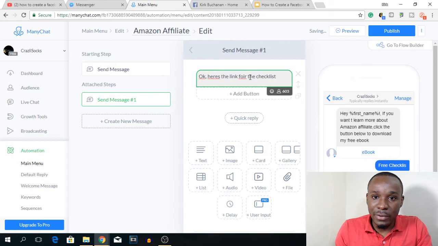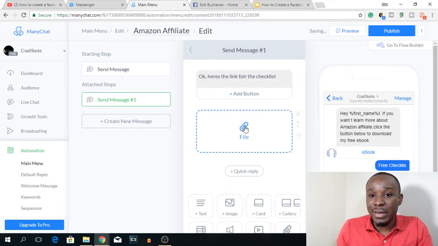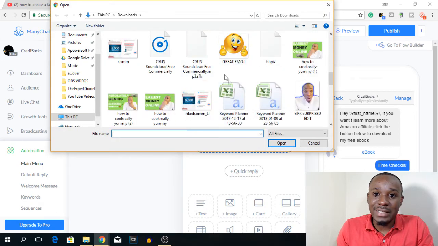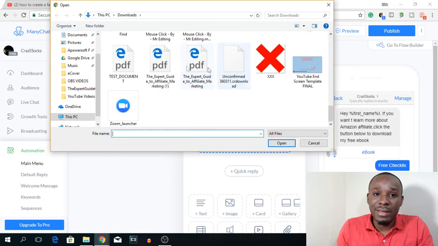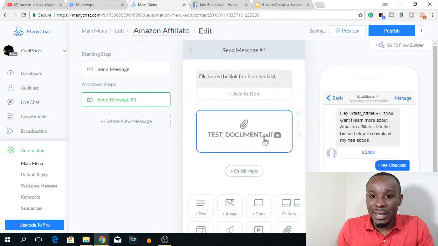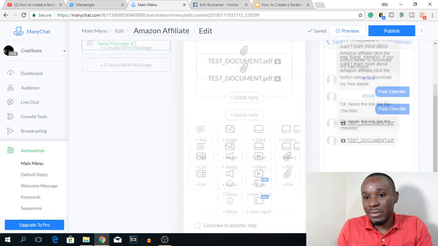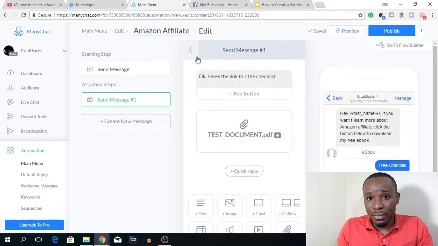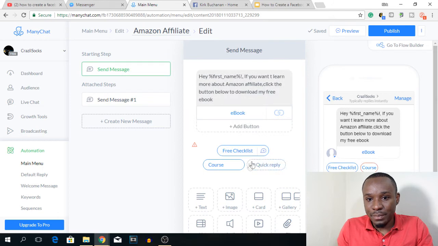So guys, you see where I'm going with this, and then from here I could either attach the checklist from a file, and you can attach any kind of file, video file, as long as it's less than 25 megabytes, you can add it. So I could send them that to say, okay, that is the checklist that you wanted. Then I could go back here.